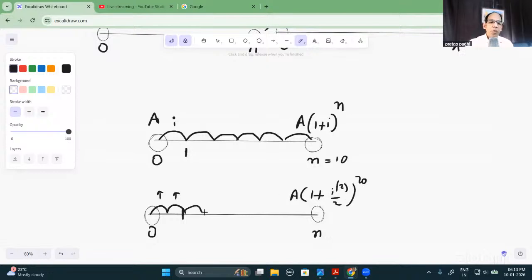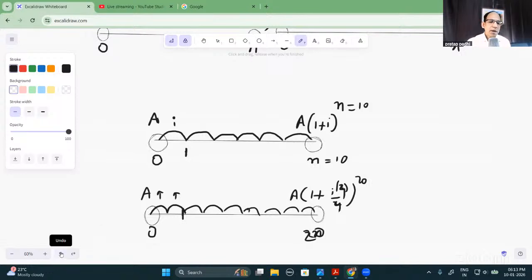So the number of periods you have to count. Here 10 periods, so we write 10. n is 10 here. Here n is 20 because every year it's counted twice. So you have to make the power 20, and whatever amount, 300, 500, whatever you have, write here. And in place of (1 plus i) power n, you need to write (1 plus i2 by 2) power whatever periods, right? So that way, if you are compounding 4 times a year, you write i4 by 4 here, and here it will be 40. That way the formula will change.